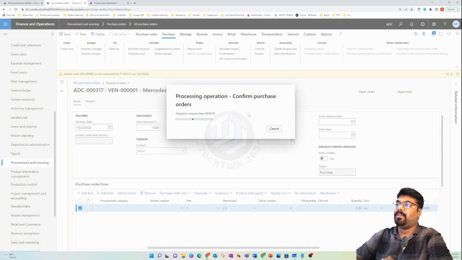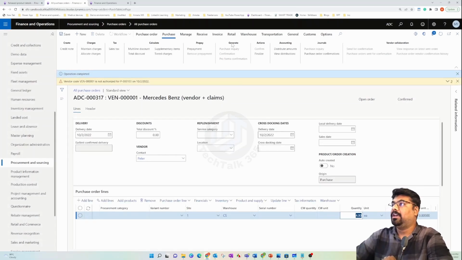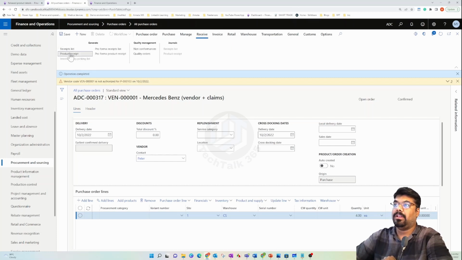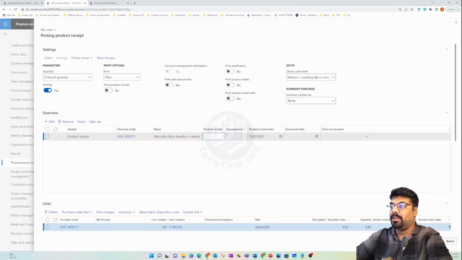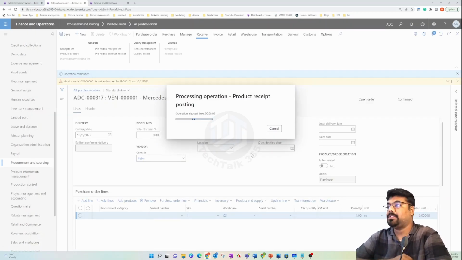Previously we have seen that when the automatic number sequence for the serial number was not enabled, the system did not allow us to directly click on the product receipt, because the system threw an error saying to register the serial number. But in this case, I can still go ahead and directly receive this item because the serial numbers are anyway generated.